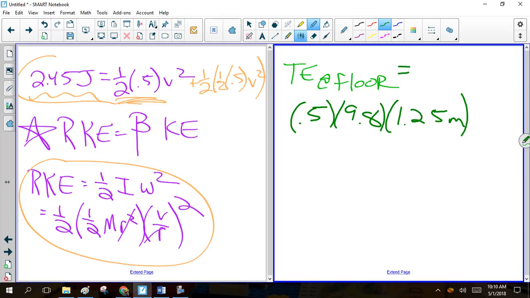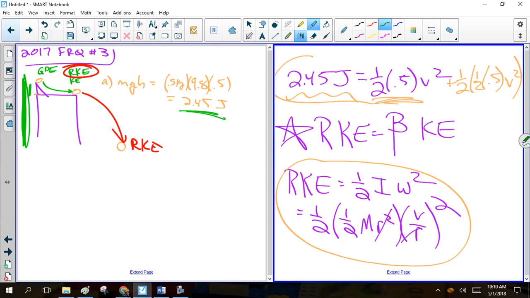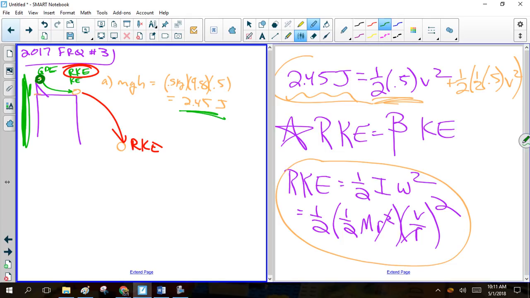Questions, Emma? Why is it's at the floor. So is this supposed to be GPE? Mm-hmm. So the idea is our ball started up here and rolled down the ramp and off, right? So the GPE that it has up here is determined by this total height. The first time I found it, I just used the height of the ramp. Follow? Does that make sense, you guys?